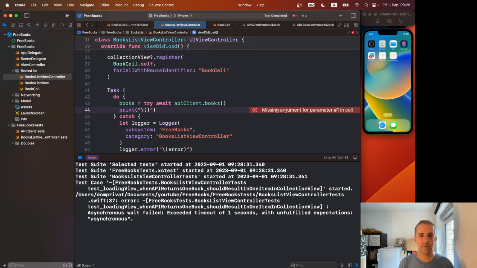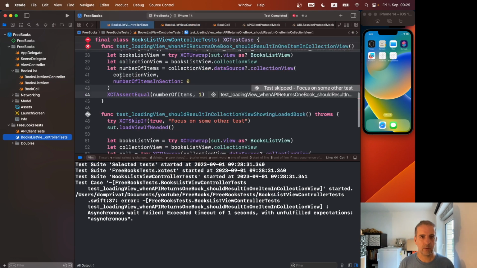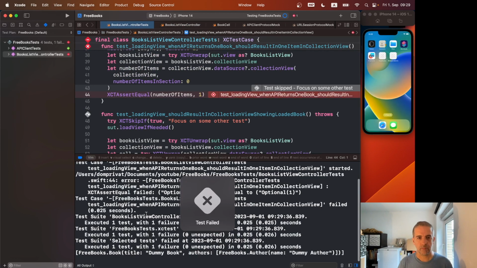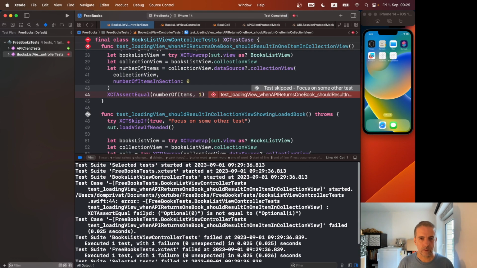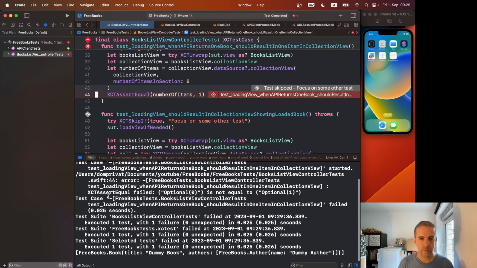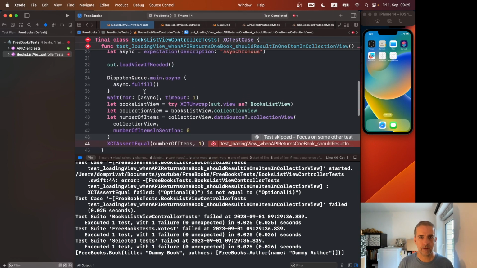String interpolation. Yeah. So let's run this again and see what's going on. We print the books here, but we print it after the test has finished.